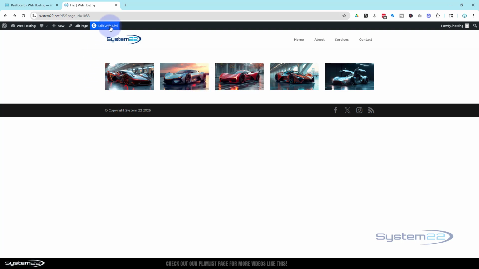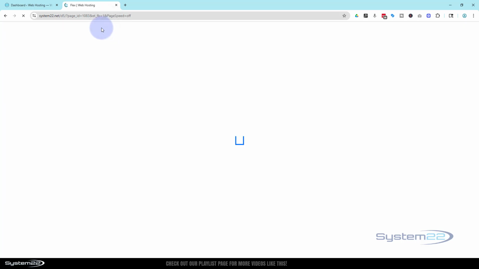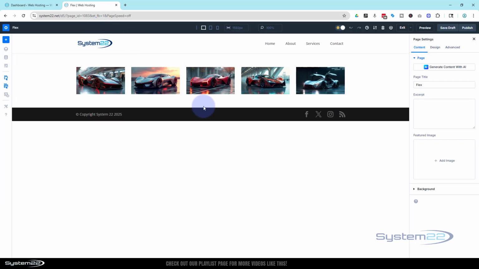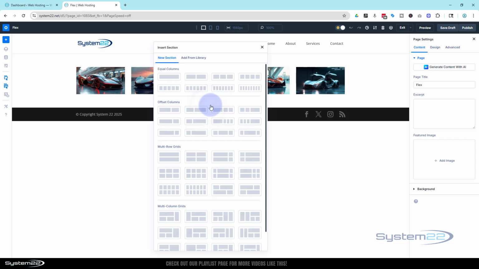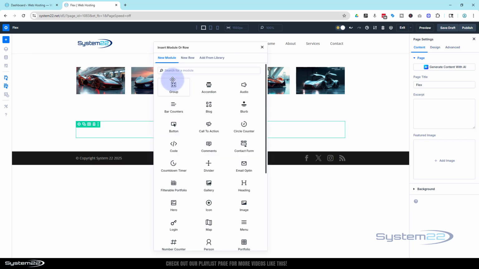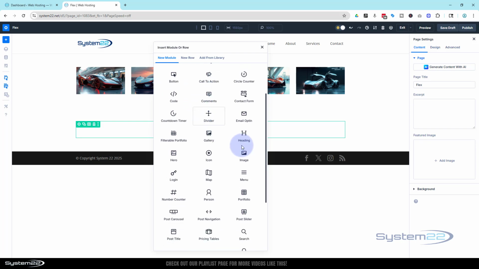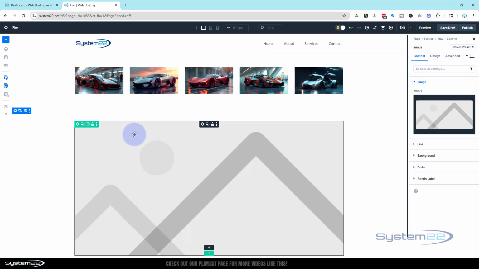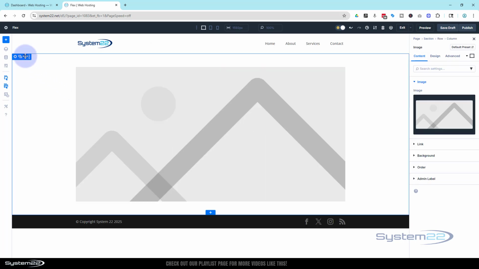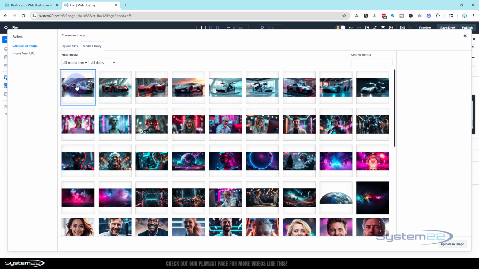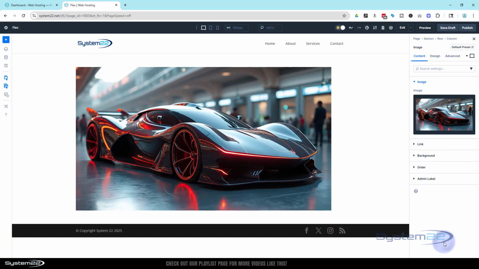So let's edit with Divi. And I'm going to add a new section, a little blue button. I'm going to throw in a row with a single column in it, just like we did yesterday. And like I say, for convenience, I'm just going to use images. I'm going to throw in an image module. We can get rid of this section at the top now. Let's pop in an image. I'll use those same images again.